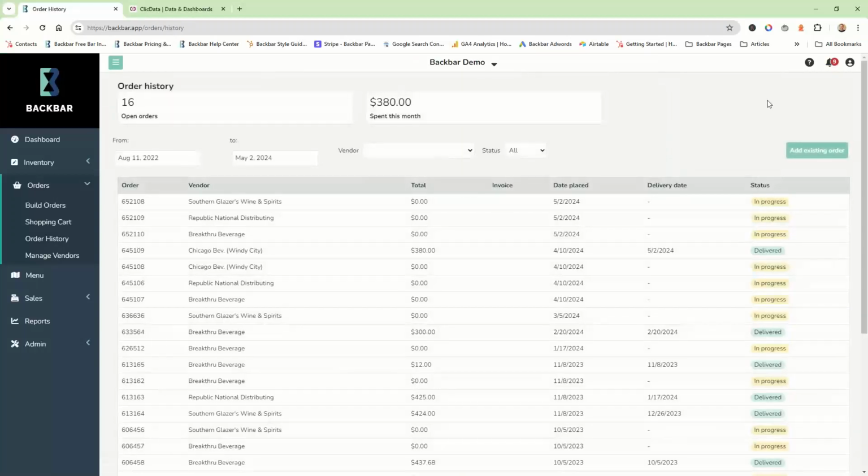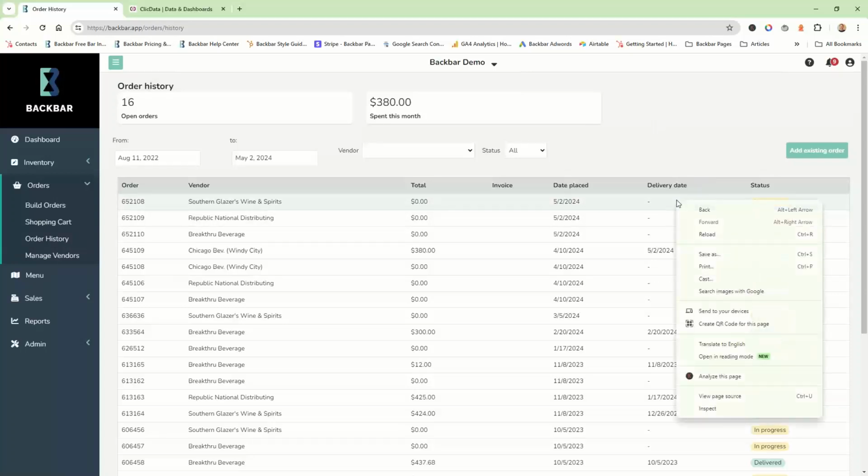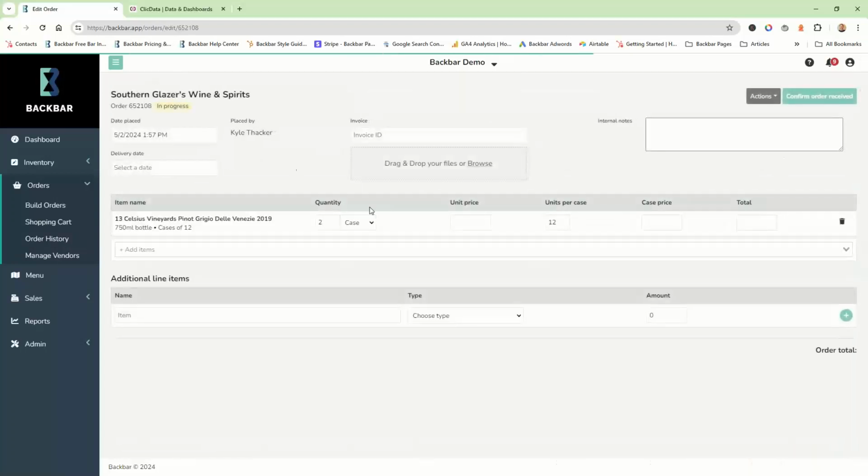Your reps will receive a purchase order. You'll also receive a copy of that purchase order, so you'll have a record of the order going through, and then you'll be taken to the order history page, which you can access from here, and the order will be created. From here, you can process that order. Once you receive an invoice, you can upload an invoice here. On our basic and essential plans, this is all a manual process. On our professional plan, this is something that we automate.